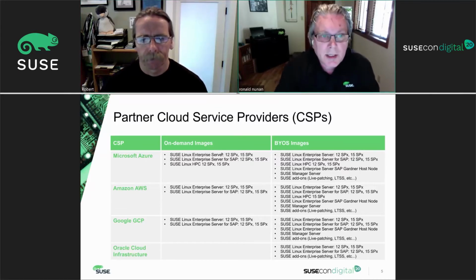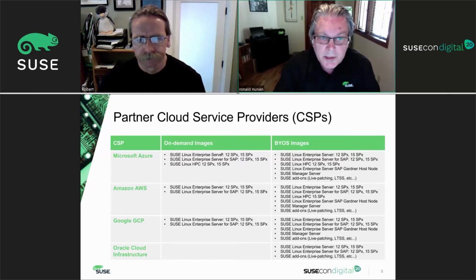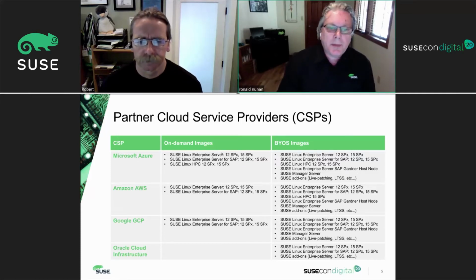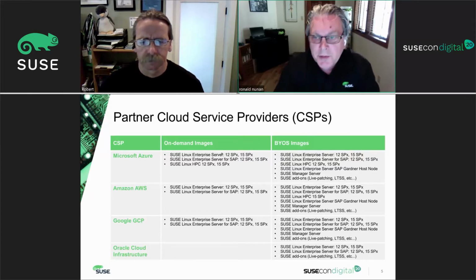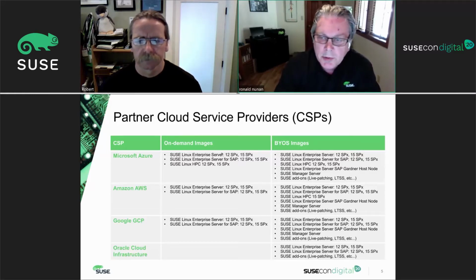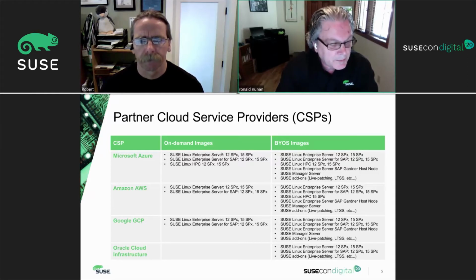And if you look at this particular slide, this is a mostly comprehensive but partial listing of images you can find on the cloud service providers. And you see Microsoft Azure on the top. You see SUSE Linux Enterprise Server, SUSE Linux Enterprise Server for SAP, HPC, and then 12 SPX and 15 SPX. Those are the different versions of the product you can find up there, and then the various service packs along with it. And then the bring your own environment, the list of images. And as Robert just alluded to, the bring your own environment has a slightly longer list. And Robert, you want to just describe a little bit about the add-ons there and how that affects those environments?